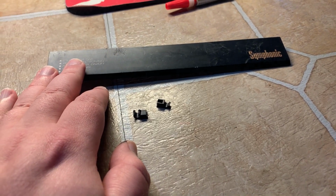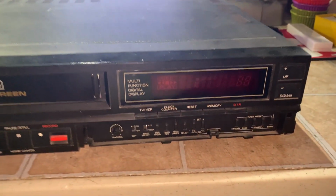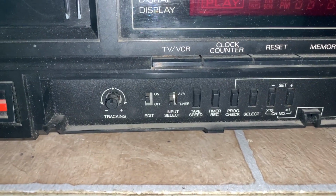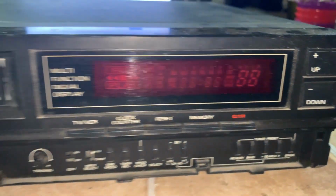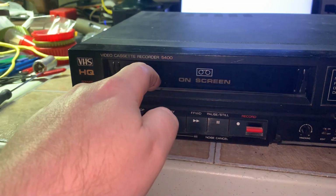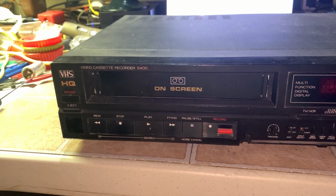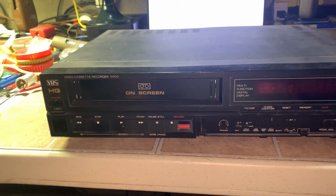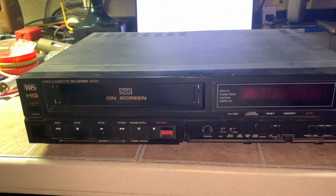Yes. Well, here is the unit as is. And it also has an edit switch for when dubbing tapes. I'll get into that later. Another thing is this has an aluminum cover here, pretty good spring on it. So let's go ahead and get this thing apart. I bought this saying not working for parts. I know what it is, just belts, and we'll get right into that.